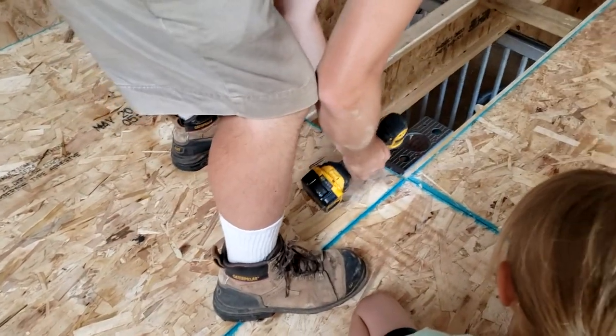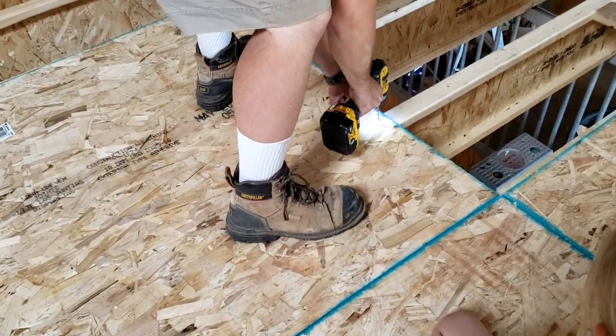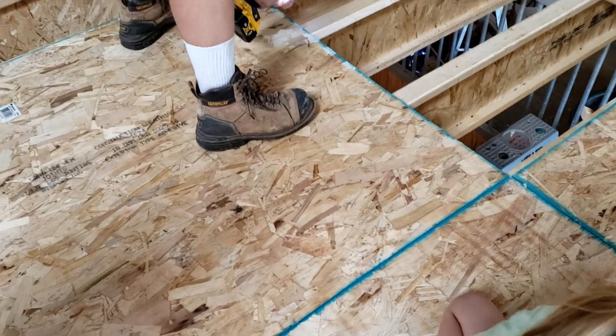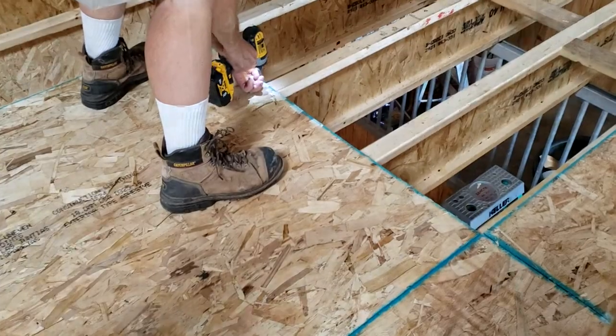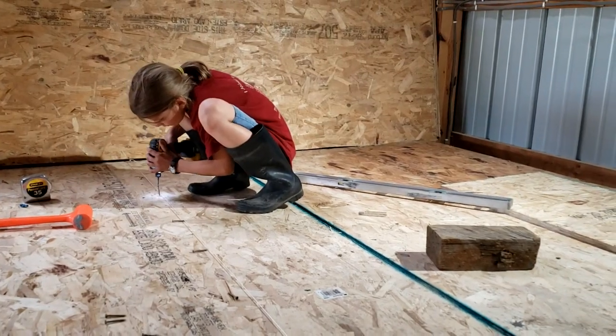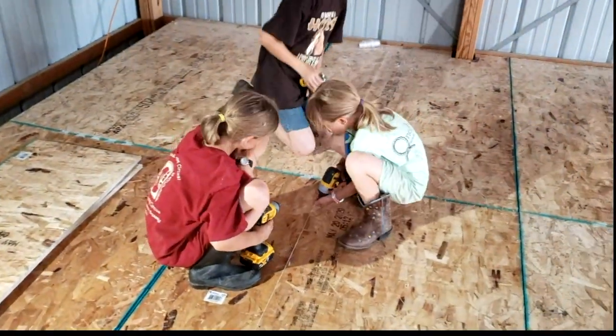As far as the tongue-and-groove flooring, it went in pretty smooth too. We left a little bit of gapping because I've seen this OSB or plywood expand, and I've never liked that. So I made sure I had about a nickel's thickness of gap everywhere. My girls enjoyed the screwing — they got the screw guns out, taped off some lines, and about every 12 inches we put in a screw.